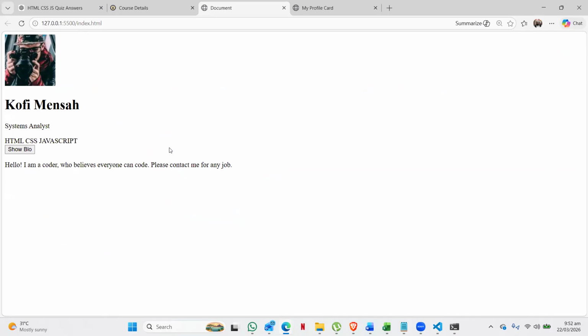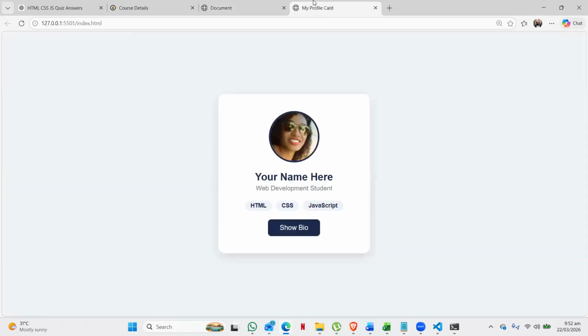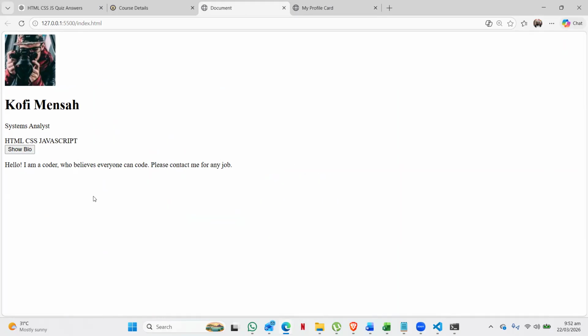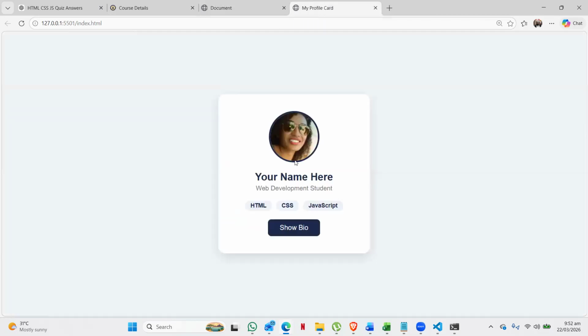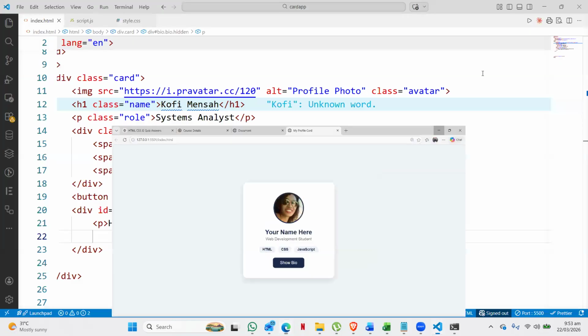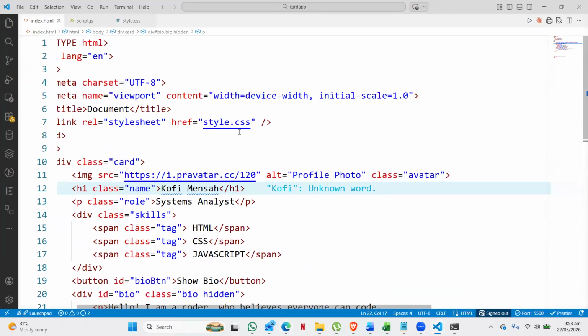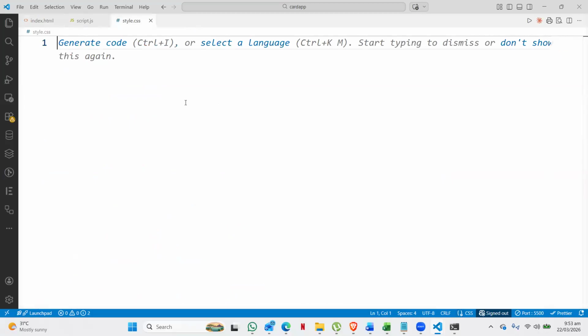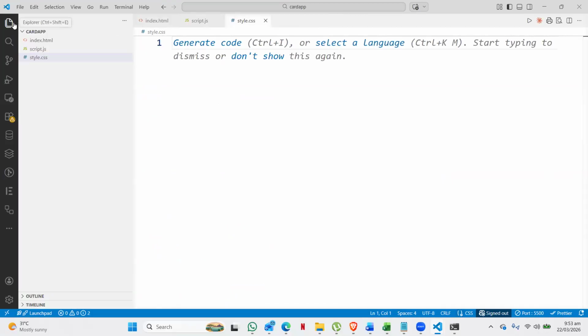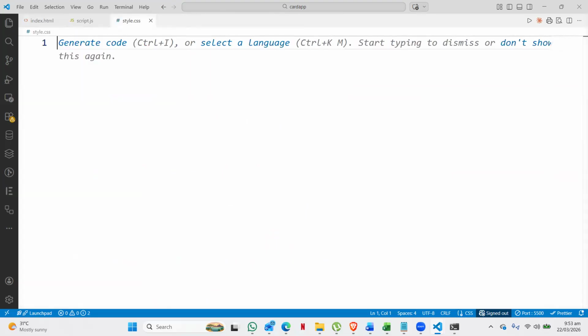If I want to design it, then I need to go and contact CSS. How do I take this structure and bring it here? If it was a building, we have just built the building, you know, the concrete and things. We are now coming to cement the background and paint and do all of those things. How will I do that? I will go to my styles.css. If I press Control and click on the link, it will take me to styles. Or I can just double click styles over here. Doesn't matter. All I need to do is get here.